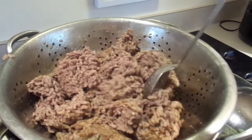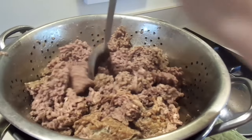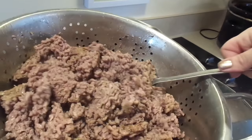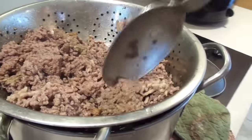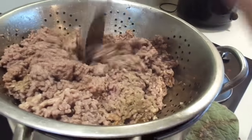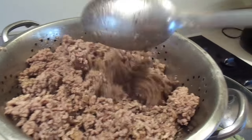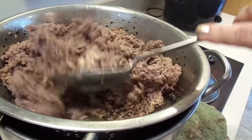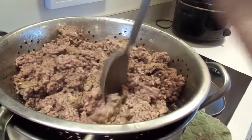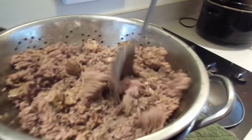Honestly, what I do a lot of times is I just let the grease sit overnight and then I'll scrape it out into my trash bag the next morning. I can't dump anything because we live in the wilderness and we have real predatory animals — the last thing I need is a pile of beef grease anywhere near the house to draw animals in. So that's just how I quickly dispose of it. I don't save grease to reuse for cooking. I certainly could, but I don't — it's just not something I'm in the habit of doing. Those of you who do are probably thinking there are 50 things you could do with that, and you are certainly free to share some ideas with me.